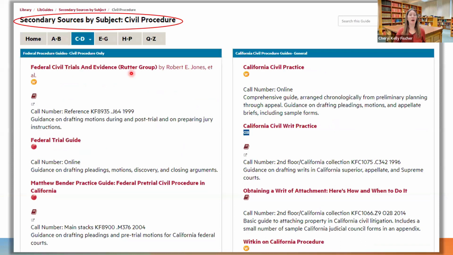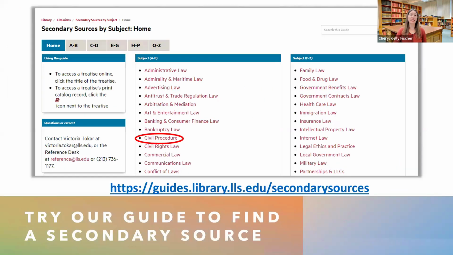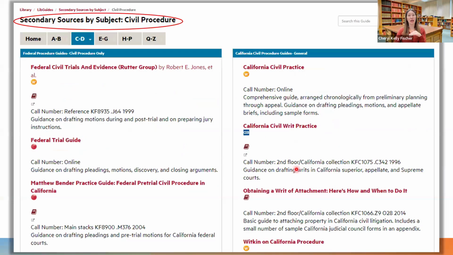So here we are in the civil procedure tab. On the left, we've got federal CivPro sources, and on the right, we have California CivPro sources. And no matter which of these topics you pick, if you click into a lot of these topics, you'll then find these 2 categories of federal and California.